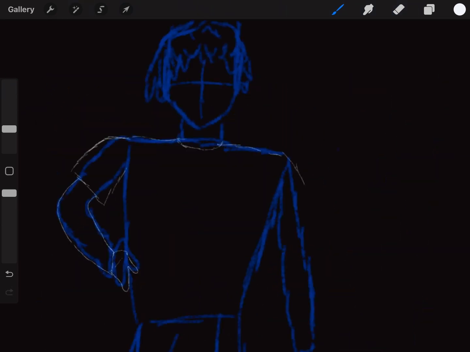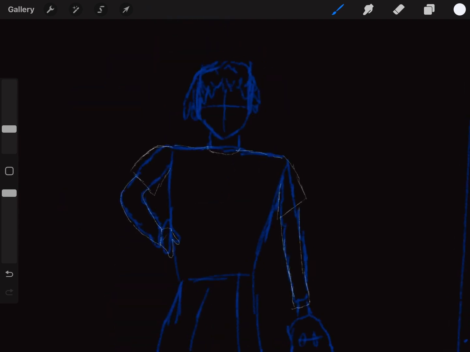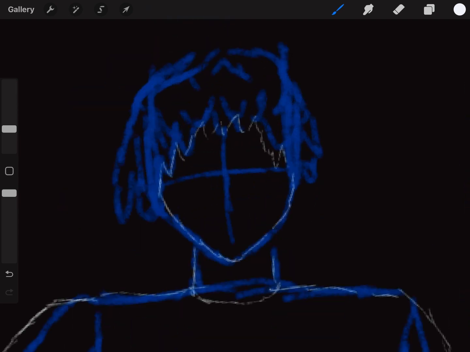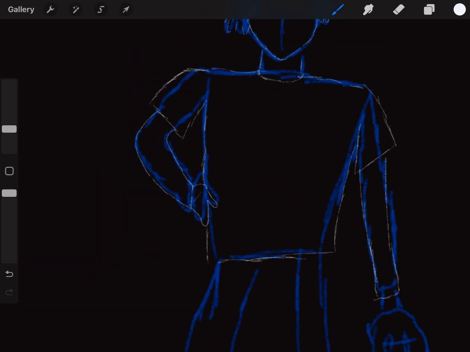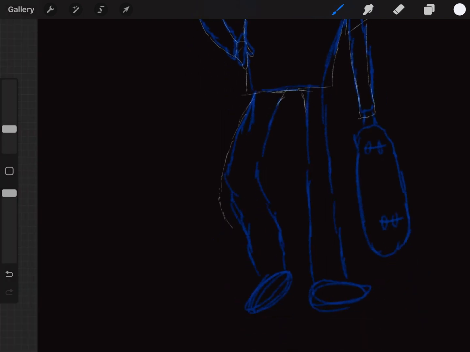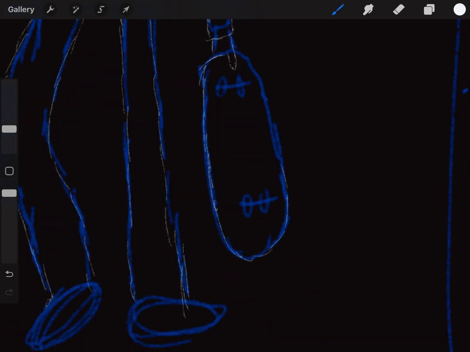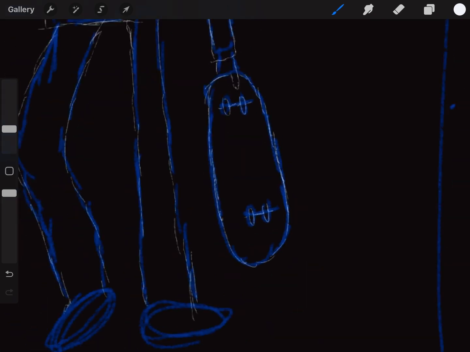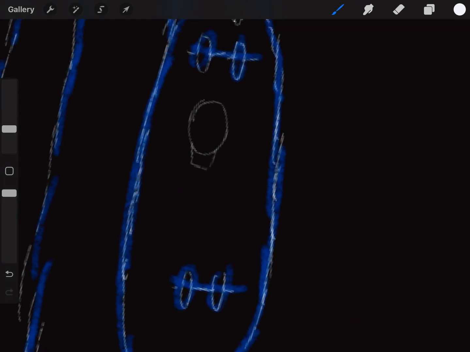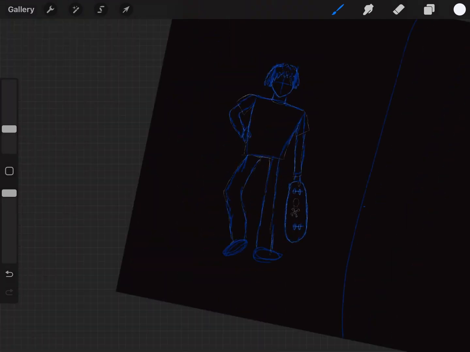This style of clothing isn't really my style, but from the things that I've filled out, it seems like it's a pretty good fit for her. Just adding a little bit of random detail to the hair. Now I'm doing a little bit of sketch for the shirt and the rest of the pants. And then on to sketching the skateboard in her left hand. And we can't forget to draw the wheels. I decided to draw a skull and crossbones because I feel like that fit her vibe.